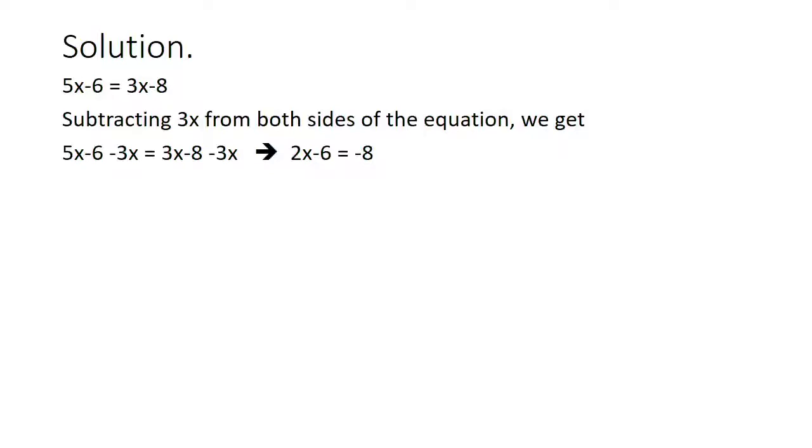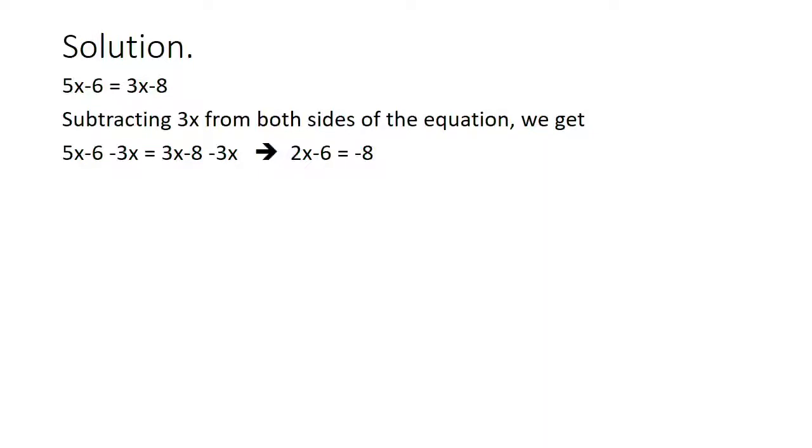Now, we still have a term on the left hand side that does not contain x, isn't it? Which is your negative 6. And we need to move that to the right hand side. Now, negative 6 carries a negative sign, and therefore if you want to move it to the right hand side, we need to add it on both sides. Remember, whatever you do on the left hand side, you must do on the right hand side as well.